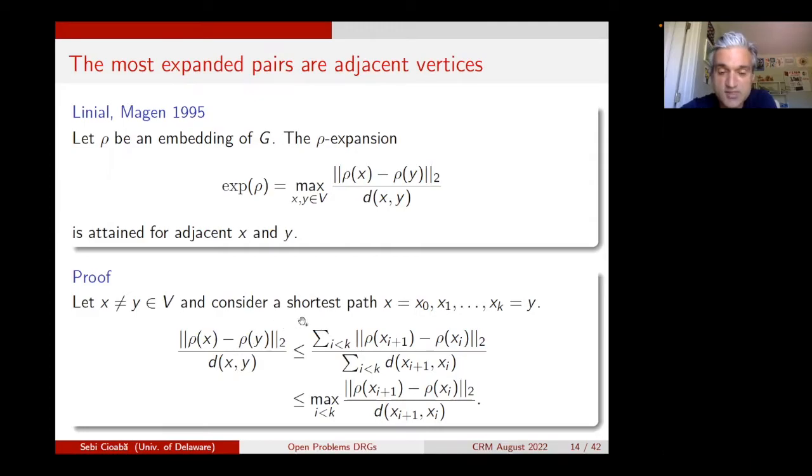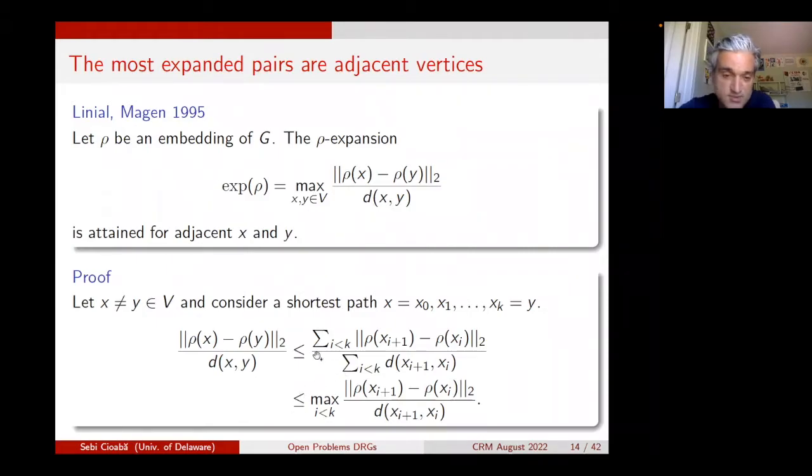Of course, that's not the proof, but the proof is here. And it uses a triangle inequality. So we take two vertices x and y, and we look at this expression that we want to maximize. And you take a geodesic or shortest path from x to y. Now at the denominator, we have equality. Actually, these distances between consecutive vertices are 1, but at the numerator, it's an inequality. It's a triangle inequality in whatever space we are. And then we have this expression that we started with is at most this fraction where we have, I think, k terms on the top and k terms on the bottom.